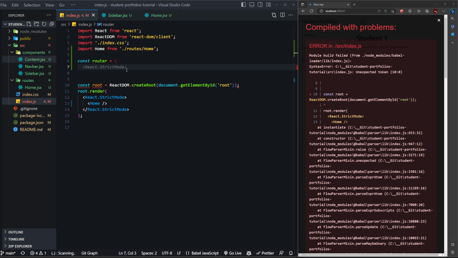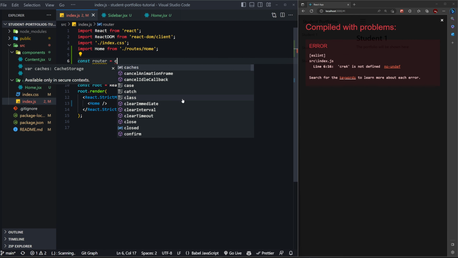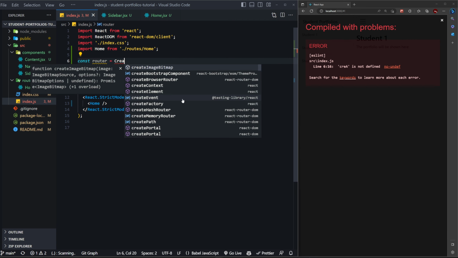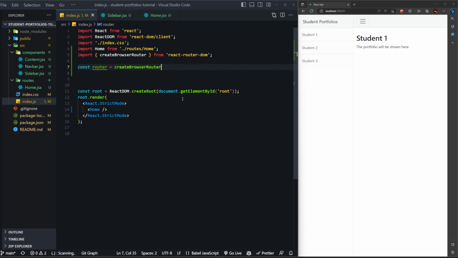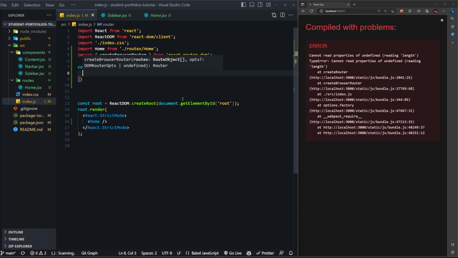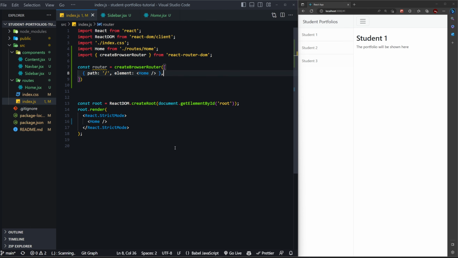The router itself, we will be creating a browser router. So again, create browser router, and that will hold all our paths, which is an array. As you can see, it already loads in the first example.